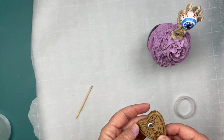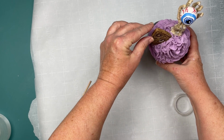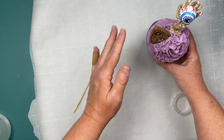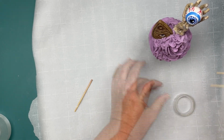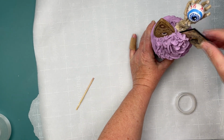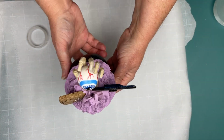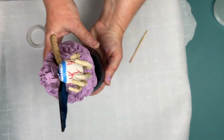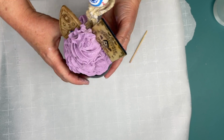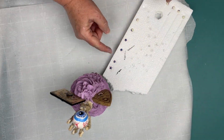It's all dried with our evil eye, and we'll put that in. And I wanted that to look a lot like it was baked. But now our sign, our Ouija board, I really couldn't find a cookie cutter and couldn't get the detail. So what I did was I made that on my laser, and then that's how it looks now in the back. I didn't like the way it looked on the back, so I took ribbon, like velvet ribbon, and I glued that on the back so that it looks like a board.